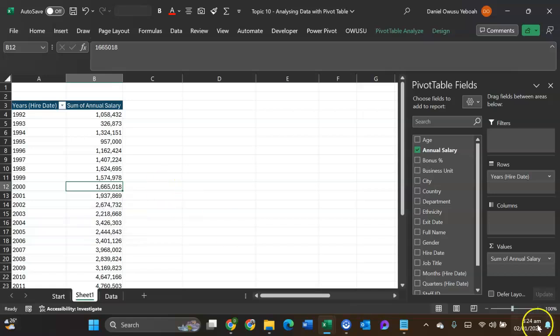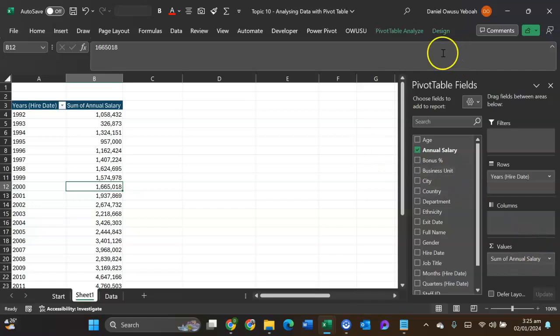Something like sum of annual salary is a measure, but it only resides in this particular pivot table. When you create a new pivot table, you will not have sum of annual salary. So we call it an implicit measure. An explicit measure is a measure that you've created and it resides in something like the database. So regardless of which pivot table you find yourself in, that measure will always be available to you. So how do we create such measures?